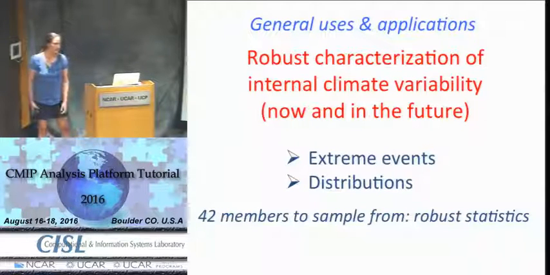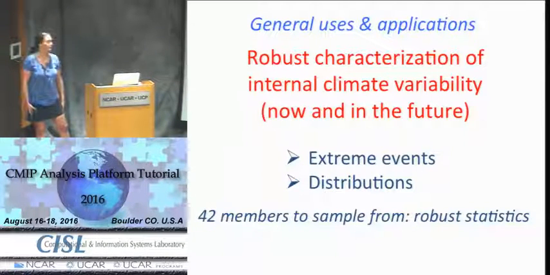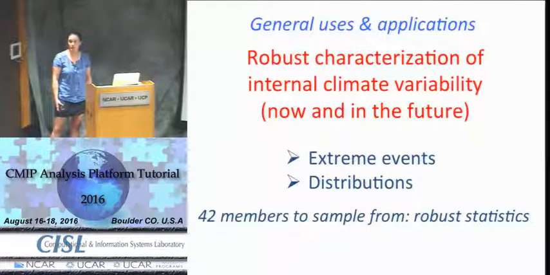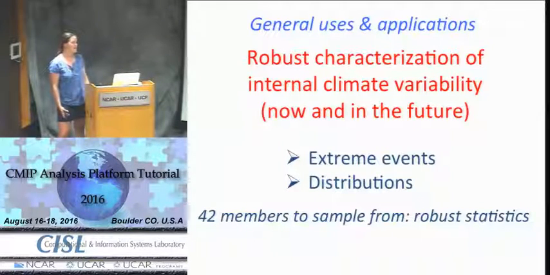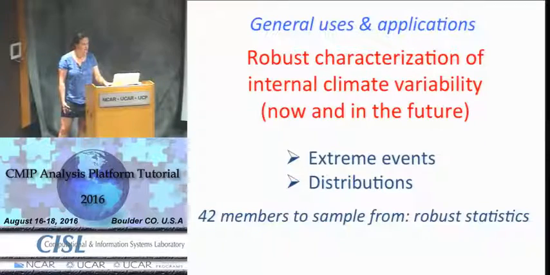You also have a really robust characterization of the internal variability when you have so many different members, right? You can really characterize extreme events much better than you could if you just had 1 or even 5 members, and look at distributions instead of just single trajectories. So that's something you can, of course, do from CMIP as well, but here it's very clear that the source of the spread in your PDF or the extreme events, that if new ones are occurring, that it's related to just internal variability and forcing, not related to differences in the model physics.